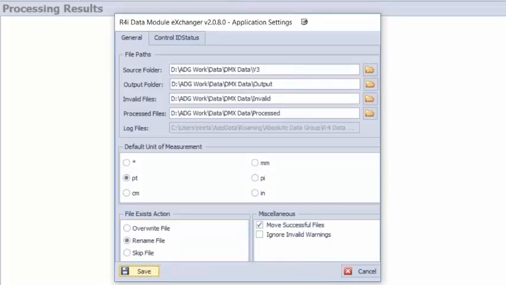So we've got a source directory or a source folder. This is physically where that source content lives that you're working with and want to have converted. You've then got an output folder, which is where we're going to physically write the content to. Yep, so the new version 4, for instance. If there's any data modules that are invalid, we'll move them to the invalid folder section. Yep, important to know. And the process folder: once the content has been processed from your source directory, it'll go to your process directory.